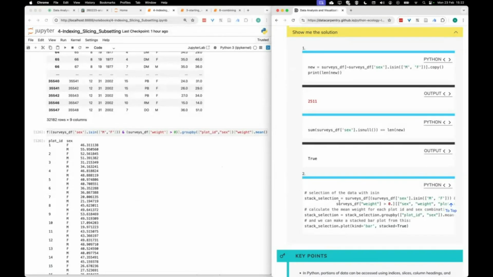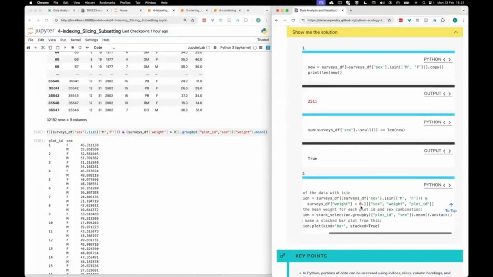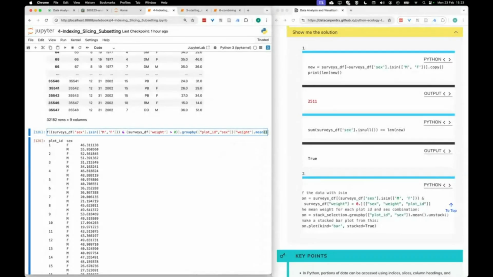Okay, so this looks like it's taking a slightly different approach from the approach here. The criterion is here, and then they select the sex, weight, and plot ID, and only then do the grouping by. Oh, okay. So in this approach, they've applied the same logical criterion, but then they've created a data frame that contains just sex, weight, and plot ID, and then done a grouping on that. Yeah, okay, this is one more step, I think. Well, it also works. I don't know if the performance might be slightly more or not. Maybe not, because you're creating an additional intermediary. But hopefully this is clear, and I'm going to just stick with this.